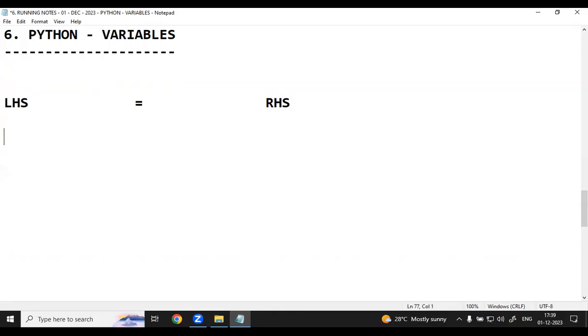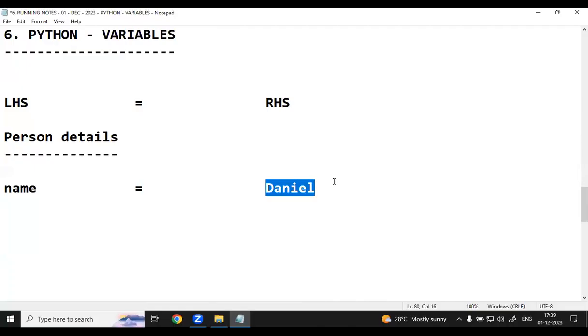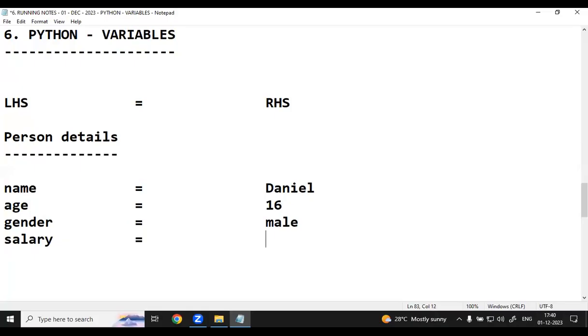Yeah. So let us take a person's details. Whenever you are talking about the person details, on the left hand side I would like to write name, and on the right hand side I would like to write Daniel. Left hand side NAME, 4 letters, but the right side is the person's actual name. Next one will be age, 16, assuming that. And I would like to say profession, some gender. Gender is male, sir. Male category. Now let me talk about the salary. Assuming just $16,000. That would be seriously very good.